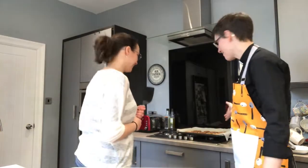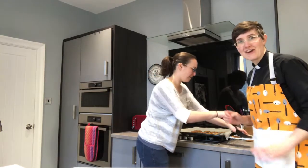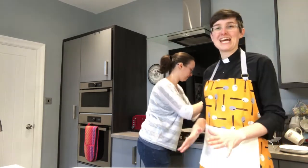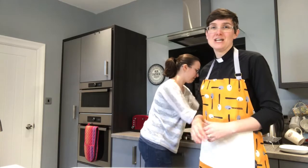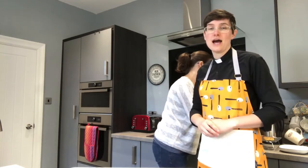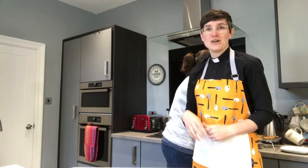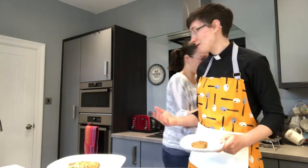Our cookies are now nice and cool and we're transferring them from the baking tray onto a cooling rack to try a couple. I hope you've enjoyed making these cookies and will really enjoy eating them. Don't forget this week is Christian Aid Week — I hope you're inspired by Christians who've been motivated by their faith to tackle big problems in the world and make life more fair and equal for everybody. Maybe think about how you can do a little thing in your life to be fair — including thinking about what your family buys, who made it, and where it came from, like those fair trade products we talked about.